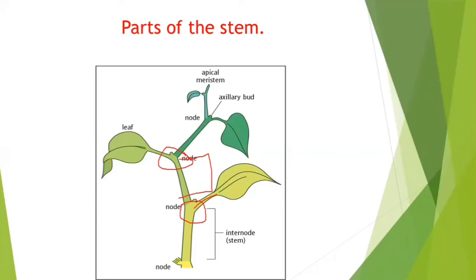Now nodes have been done, the auxiliary buds. Now if a leaf comes, then at the angle between the stem and the leaf is a bud, the auxiliary bud. It will be there only over there. But sometimes in plants we cannot see them with the naked eye because they are very small. After some time we can see it. Like over here, see now.